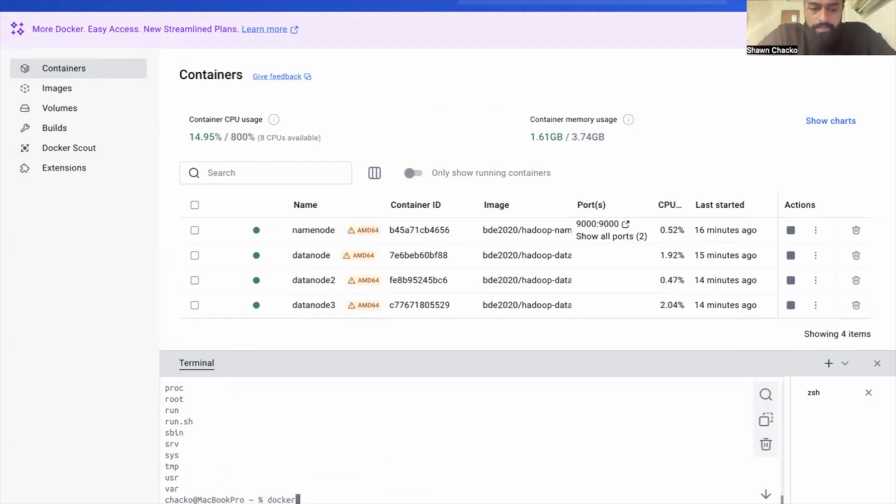Okay. So the next part would be to copy a certain CSV file into the name node, so we'll be using docker cp, which is a command, and then within double quotes, and we have to post it to name node within data. To find the path, you just go to the file and you click on that, and the address that you get of the path is the actual path. I've copied and kept the path already over here. So we will be copying that directly here.